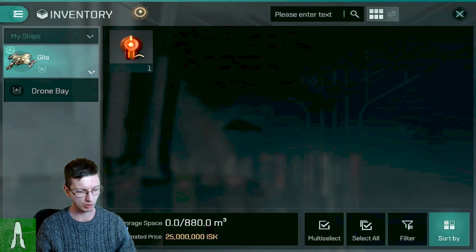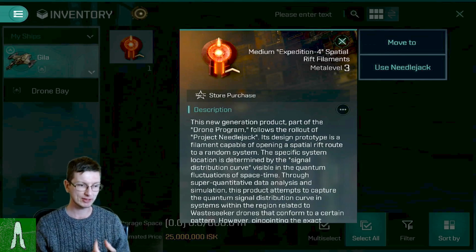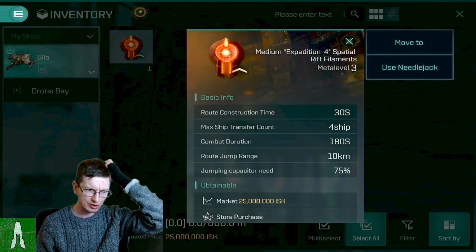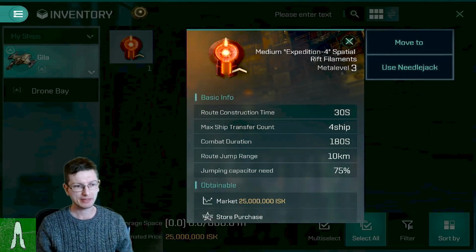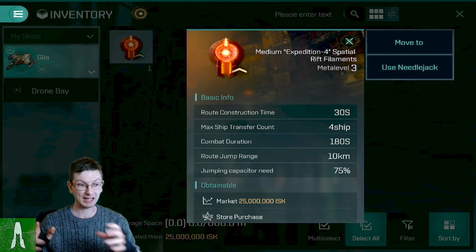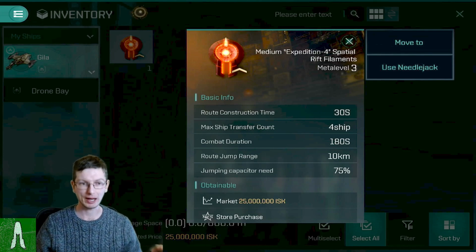So I'm going to head into my cargo hold, and this is the filament that we are going to be using, or needle jack. As we can see, it's the medium expedition for Spatial Rift. The 4 indicates that I can go in a fleet of up to 4 people. Of course, this is just me testing the waters, finding out how things work. In a future video, I am probably going to use the filament that allows me to bring one battleship with me instead as a solo player. That, when I checked the market, was 120 million ISK, but the battleship in question that I want to use is currently in Cobalt Edge. So yeah, I'll have to bring that ship out of Cobalt Edge to bring it to Jita to use that filament. I might as well know what I'm doing first before I go to all of that effort.